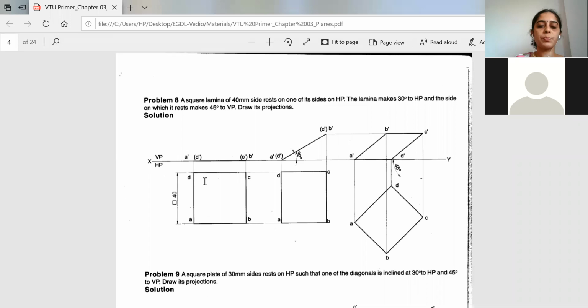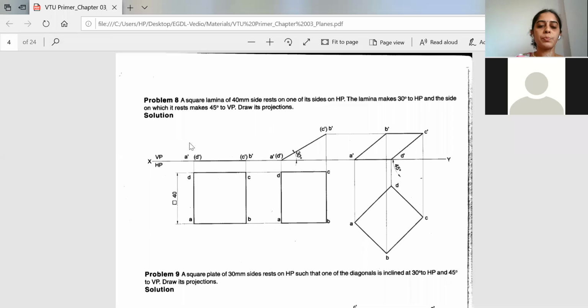But when you view from the front, so this is a top view, right? When you view from the front, you can see the projection of this and the projection of this as a straight line only. So the front view is a straight line. The observer, when he views from here, A will be visible and D is on the same line but won't be visible, so you put it in the bracket. Front view is always associated with A dash, B dash, C dash. So we will write A dash and D dash, which is not visible, in the bracket. Again you come here, you can see B and C. B dash will be visible and C won't be visible, so you put it in the bracket.